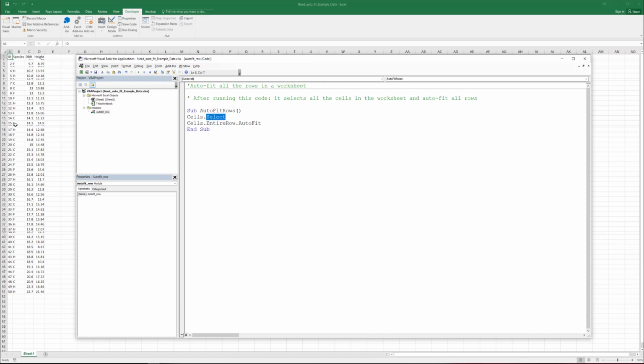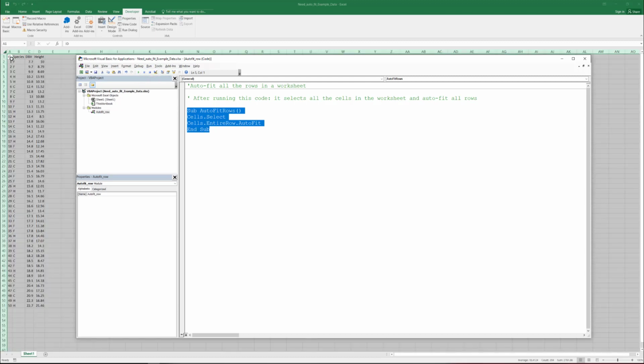That means it will select this data and then it will autofit those rows. So let's see whether it's doing the work. Select them and then run the program. You can see it auto-fitted all the rows in here.